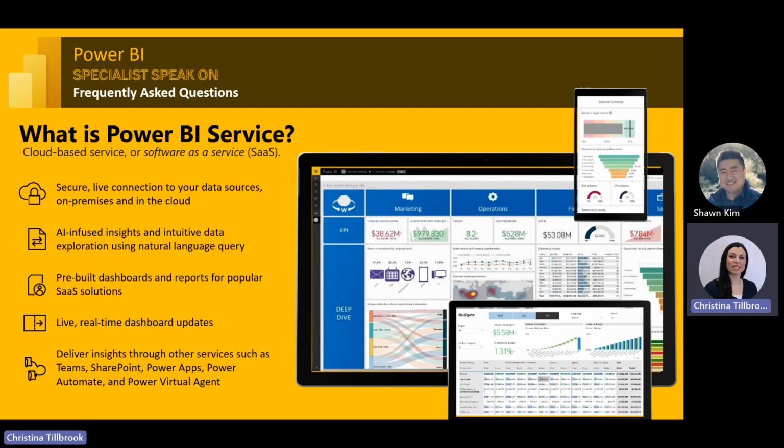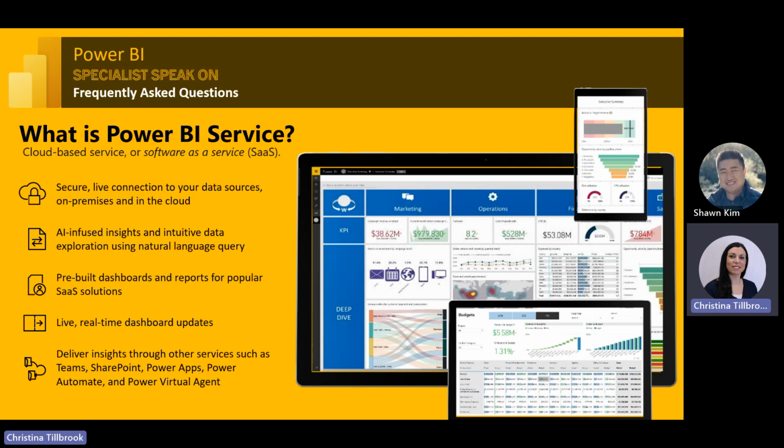So the next question we get frequently is, what is Power BI Service? Power BI Service is our cloud-based service. It's software as a service, SaaS as we also call it. It supports report editing and collaboration in teams and organizations. You can connect to data sources in Power BI Service too, but modeling is limited. Power BI Service is used to do things such as creating dashboards, creating and sharing apps, analyzing and exploring your data to uncover business insights, and so much more.